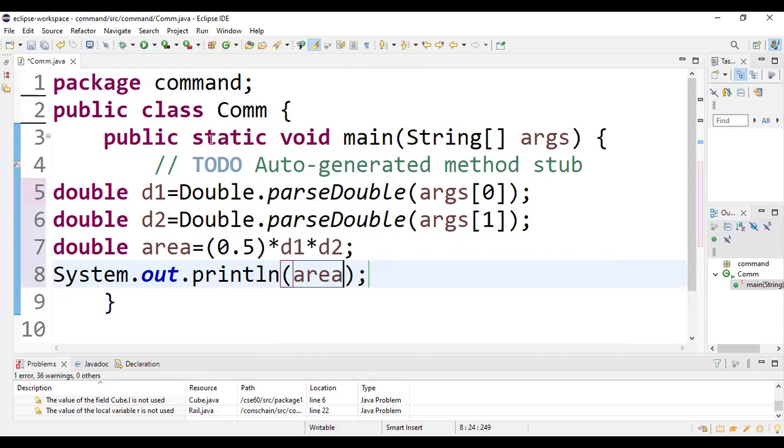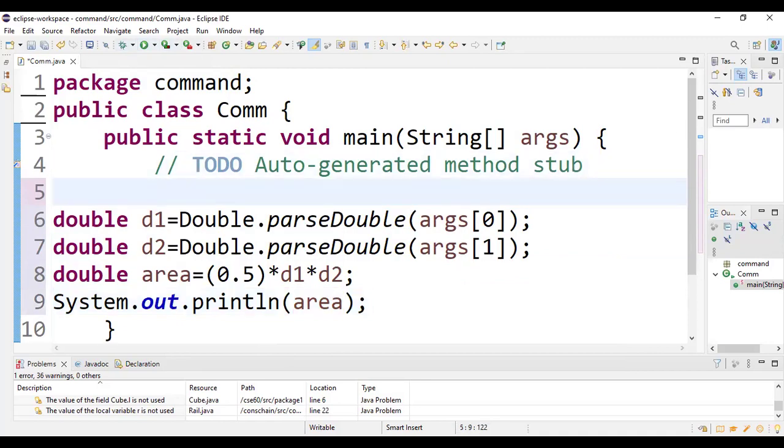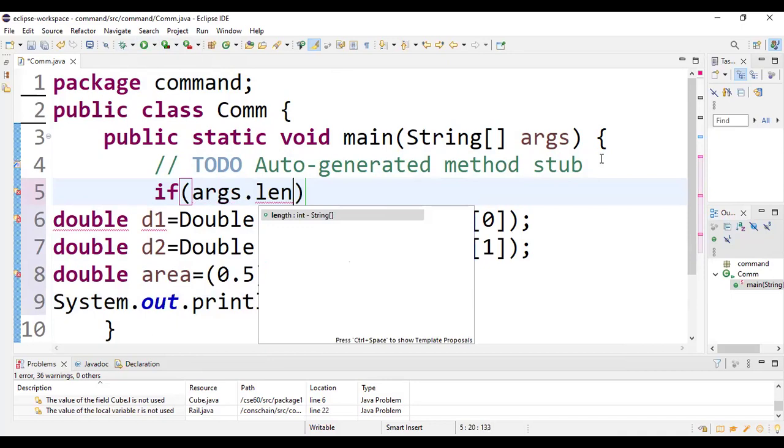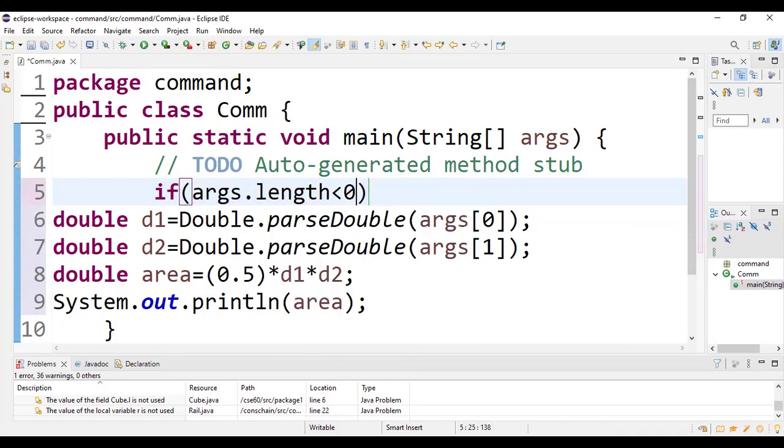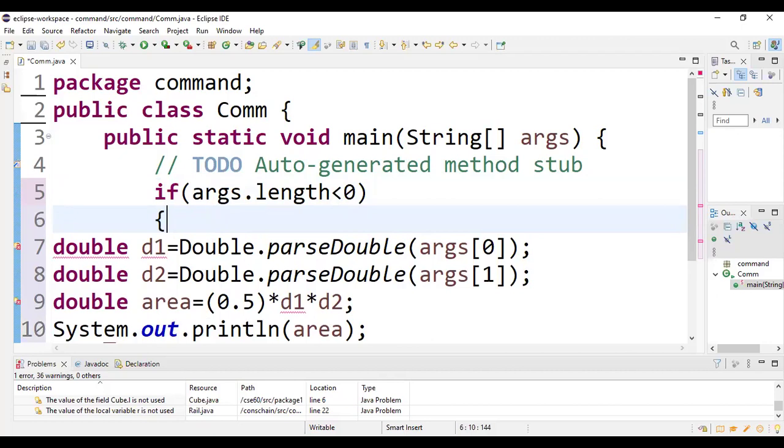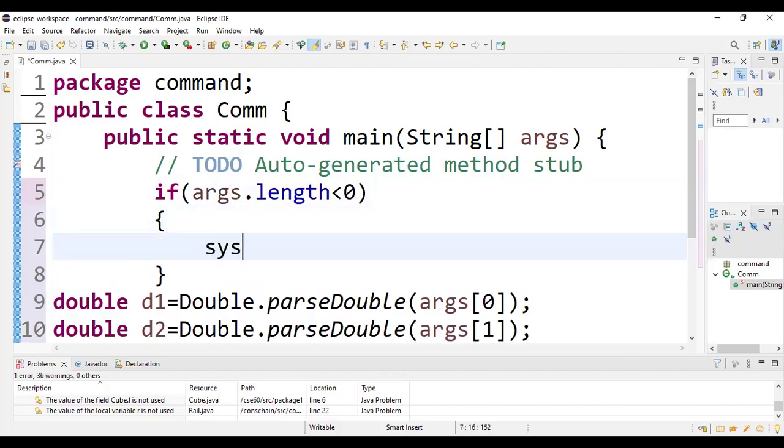Now, next step. Suppose you are not giving any arguments. What you have to do is check if args.length is less than 0, then provide arguments.